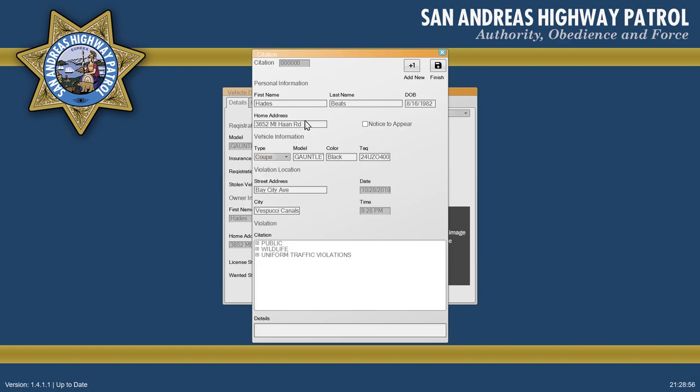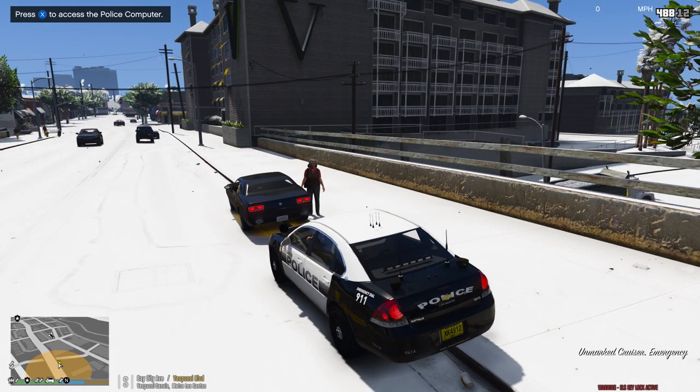So he has a coupe. Let's go ahead and do uniform traffic violations. Passing and turning. We'll actually get him with an improper pass, I think. See, improper passing. We'll go ahead and get him with improper passing and passing in a no passing zone. How about that? Technically, we could get him with failure to make. We could hit him with a freaking boatload of charges, but I'm just going to hit him with improper passing and passing in a no passing zone. So we'll go ahead and finish. We'll log out.